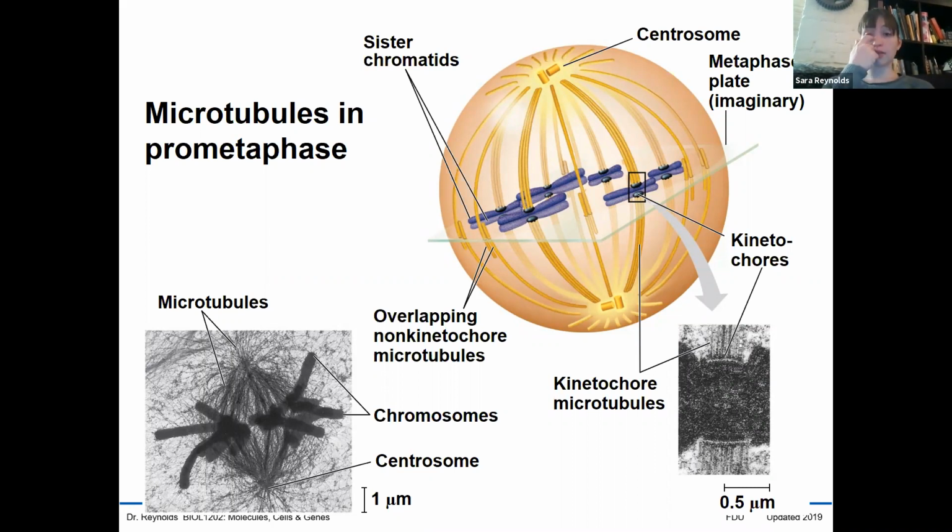All right, so take a look down in the bottom right. This is a picture of kinetochores. Kinetochores are motor proteins that actually attach the centromere to this microtubule. So remember, motor proteins are capable of walking. They can move things. For example, we have dynein, which is capable of moving along microtubules, of walking these vesicles. Well, kinetochores are capable of moving along microtubules, but instead of pulling a transport vesicle along, they're going to pull a sister chromatid.